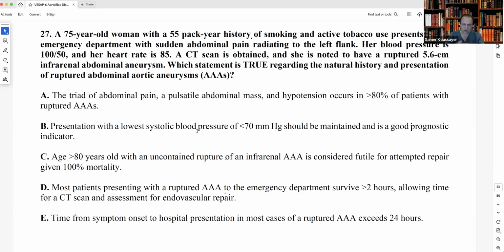And why do you do that? Because the IMPROVE trial showed that for ruptured aortic aneurysm, endovascular has less mortality than open repair. So CAT scan is very important to decide if it's a good candidate for endovascular or not. My question now, maybe to Ahmed: why should we do a CAT scan? Let's do an intraoperative angiogram and then decide for endovascular repair. Can we do that instead of CT, so we don't waste time?